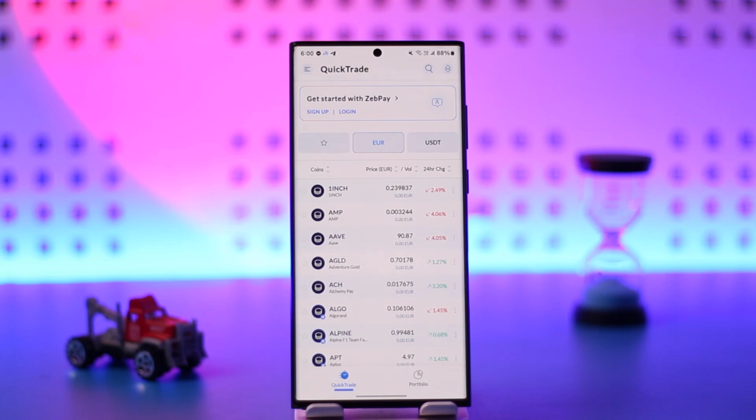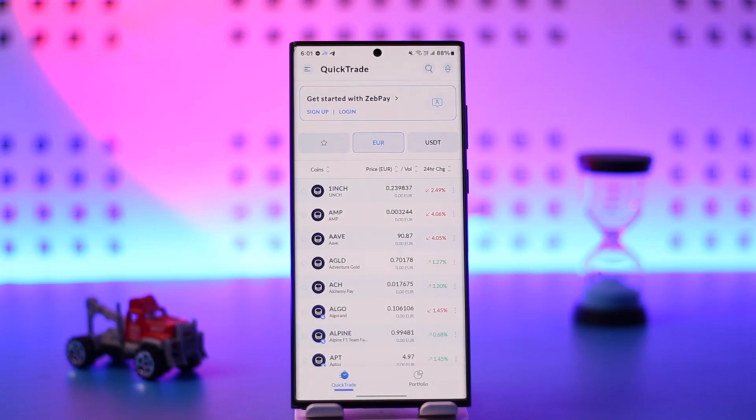Now, bonus conditions. Be aware of any specific terms and conditions associated with the bonus, such as minimum trading requirements or expiry dates. It is important to note that ZebPay might have different types of bonuses with specific terms and conditions. Always check the details of the bonus you received to understand how you can use it effectively. You can find information about ongoing promotions on their app or their website.